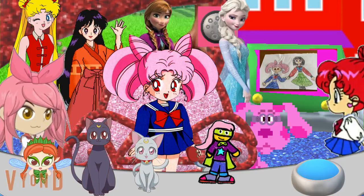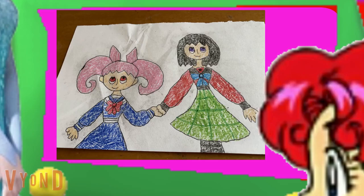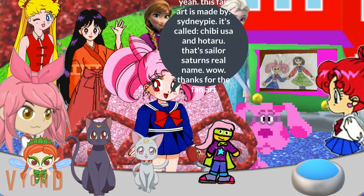Oh look, it's a picture of Chibi USA and Sailor Saturn. Aw, how cute. I guess someone likes the friendship between these two. This fan art is made by Sydney P. It's called Chibi USA and Hotaru. That's Sailor Saturn's real name. Wow. Thanks for the fan art.